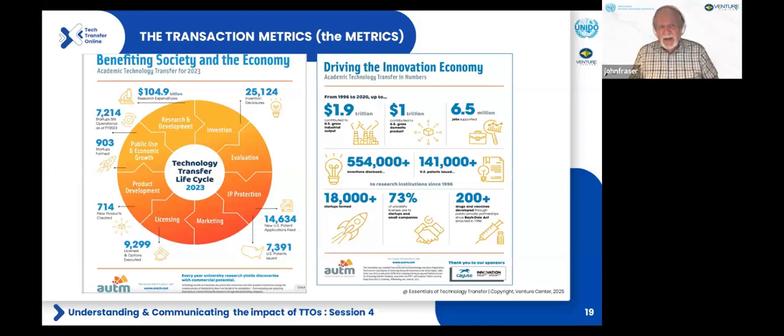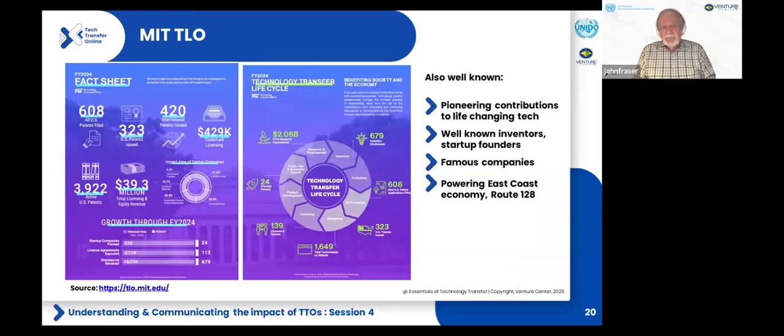Okay, so again, these are tools to explain without a lot of jargon the impact of what's going on. All right, next slide. Okay, Premnath obtained this from MIT. And as you can see, it's the same sort of format. I'm going to tell you an interesting story here. Everybody knows about MIT and how good it is, et cetera. It's one of the global standards of technology transfer.